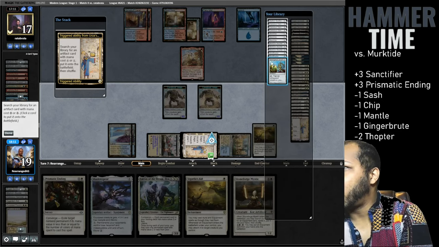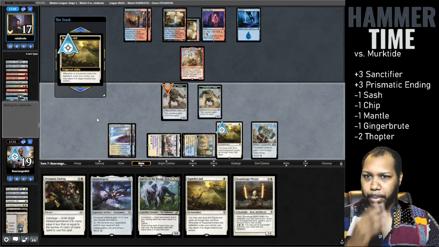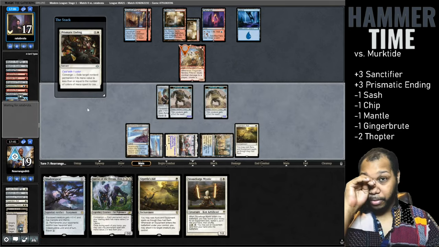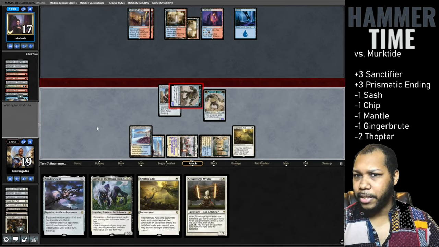I just want a hammer here. That does play way too nicely into a copy of Dress Down, but I don't know that I'm really beating a Dress Down. So let's try to cast Prismatic Ending here, get rid of Rags. See if I'm able to get away with an attack. And I expect this to be a Dress Down.